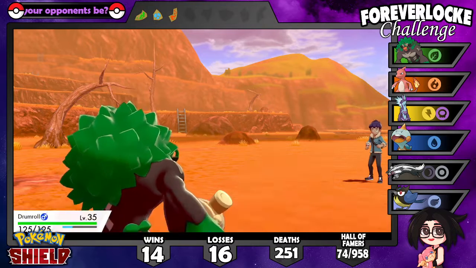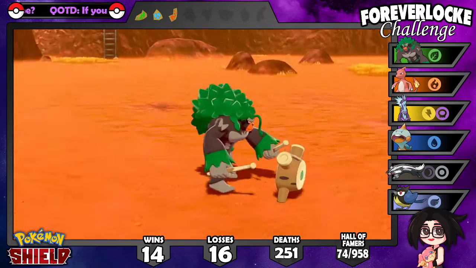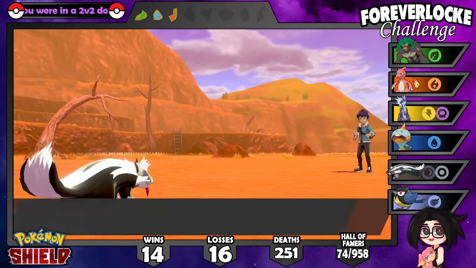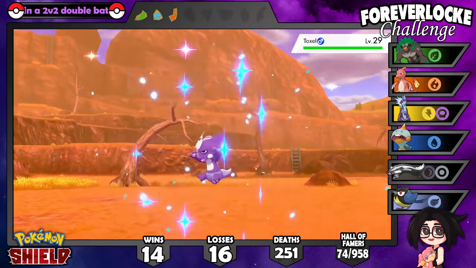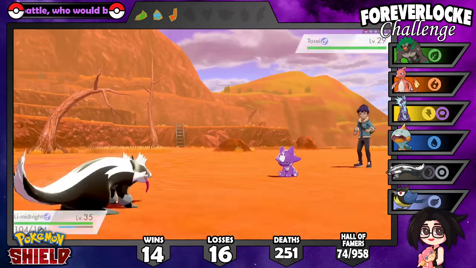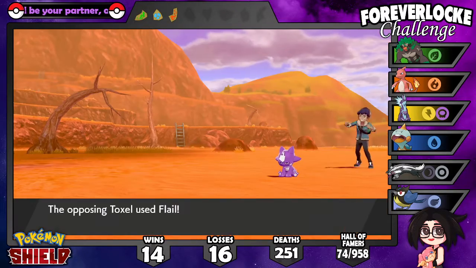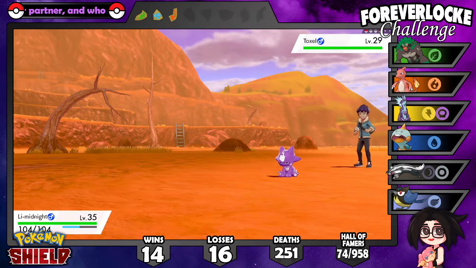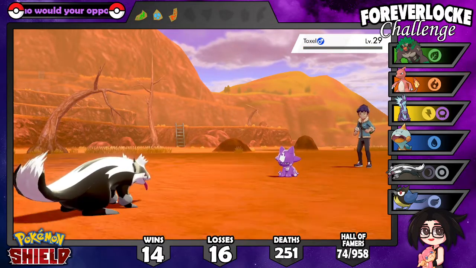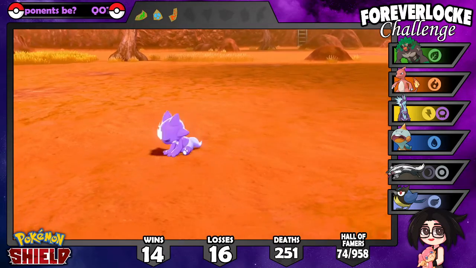Okay, Toxel. Let's do the Midnight because we have Dig. That'll work just fine. I think this is my Midnight's battling debut, at least on stream. I did, of course, use it for a little bit of grinding, but yeah. Let Midnight go. Goes for a little Dig. That'll bonk the Toxel real good. Yep, it's gone. Ooh, static. Unfortunate, but that's alright. I can work around it.